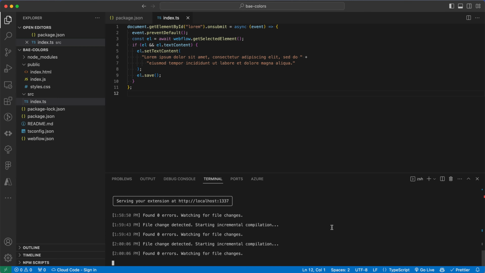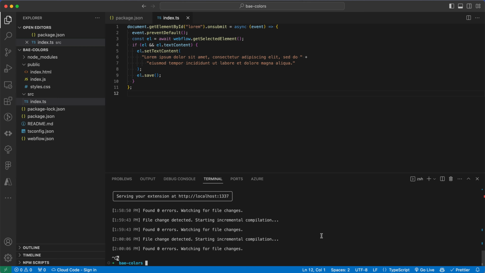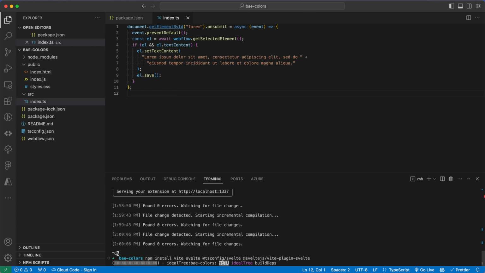The very first thing is we're going to need a couple of packages or libraries to install, so I'm going to cancel this with Control-C and get back to the terminal inside of VS Code here. There are 4 packages that I want to install. npm install. We'll install Vite. This is our build tool. We'll install Svelte. And then we need some stuff to get TypeScript and Svelte to understand what's going on here. So we have the tsconfig for Svelte as well as the Vite plugin for Svelte so that Vite knows about Svelte. Okay, so we're installing all these.